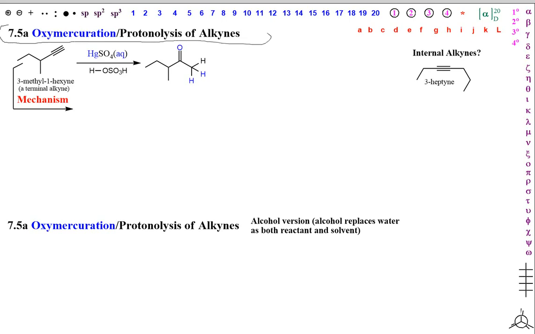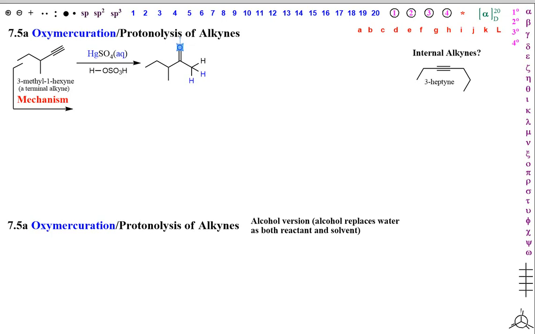In this video, we're going to explore the oxymercuration protonolysis of alkynes. This looks a little different than the Chapter 6 mercury reaction, but in effect it's not entirely different. The end result, as you can see though, is we added water, 2 new H's on the terminal position of the alkyne, where there was only one H before. That H is still there. And the new oxygen on the more substituted carbon. That'd be a Markovnikov addition of oxygen, wouldn't it?